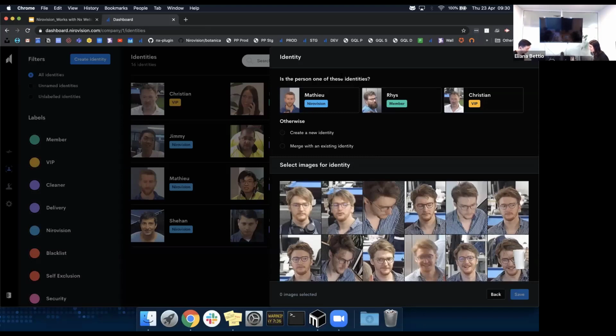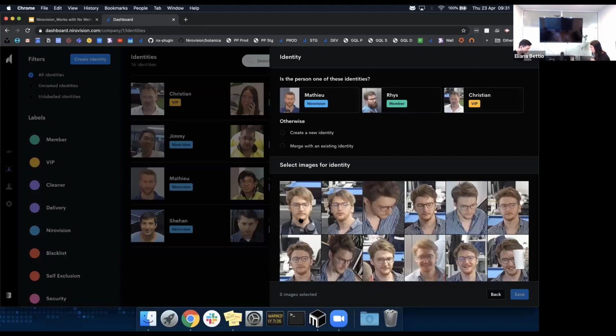And then you should see over here that at every point in the identity creation, we look at your existing database to see if you are about to create a duplicate. So we use your database in a conscious manner to match whatever you are deciding to create with maybe someone that exists. In this case, my colleague Francois, we are looking at people that are closer to his appearance that may be him, not in this case. If I was trying to create a duplicate, it would be offered to me here.